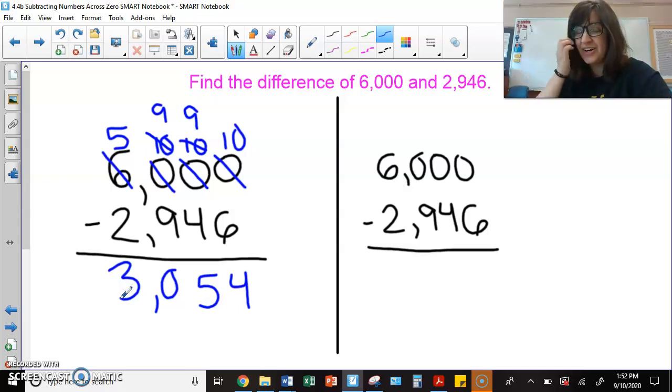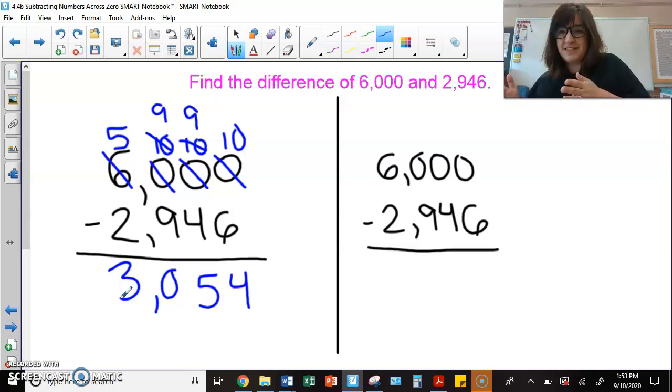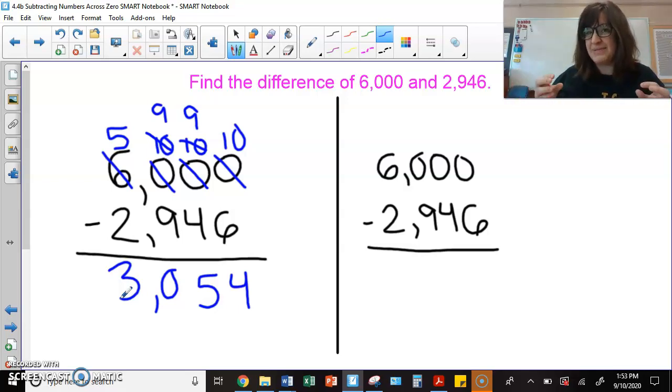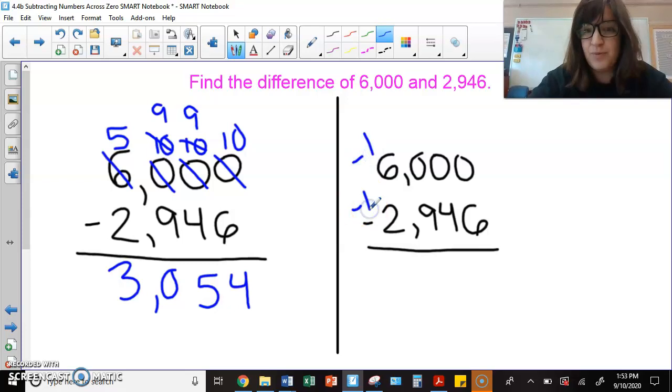When they were younger, you know, if your brother was 5 years old and your sister was 1 year old, they were still 4 years apart. So the difference stays the same. Because with their ages, they went up the same amount, they went down the same amount, that means the difference stays the same. So I'm going to subtract the number 1 from the top, and I'm going to subtract the number 1 from the bottom.